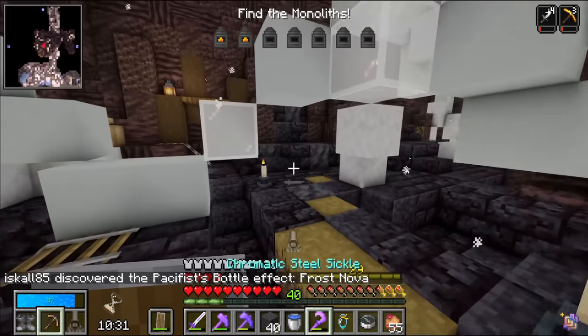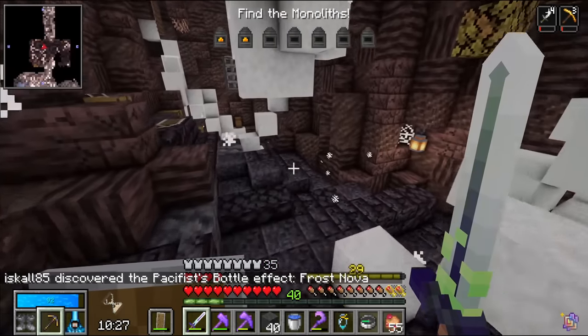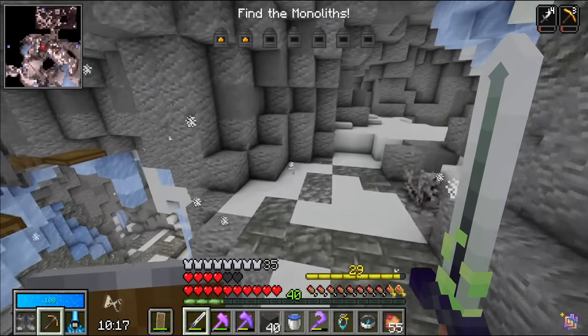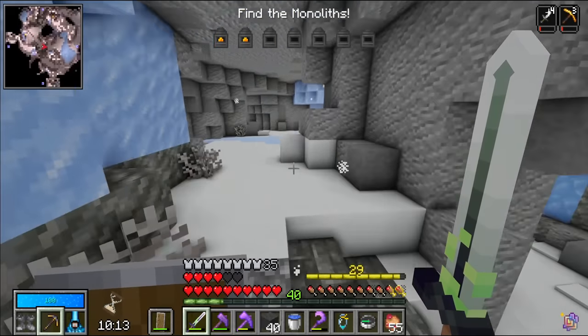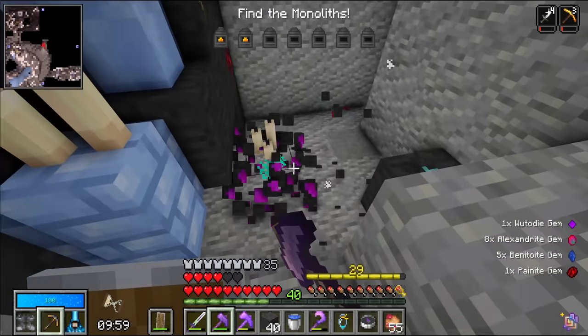Ooh! So now I can change my potion into casting a Frost Nova if I go with the pacifist bottle. It's quite good, actually. It could save me a skill point because I do use Frost Nova. But right now, I think I prefer the mana. But I should say that is Dungeons 1, Iskall 2.